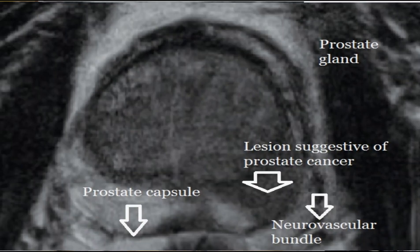Second, you need to know the location, and third, the size of the lesions inside the prostate. The bigger the lesion and the more peripheral it is — meaning closer to the periphery of the prostate — the higher the chance of what we call extracapsular extension, meaning the cancer has extended outside the prostate. It also makes nerve-sparing more difficult if the lesion is close to the nerves that supply the penis.